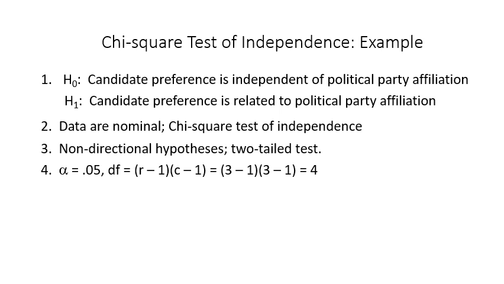Our degrees of freedom here, and I had it on the previous slide but didn't talk about it then, is equal to the number of rows minus 1, times the number of columns minus 1. In this case, we've got 3 rows because we've got 3 political parties, and 3 columns because we've got 3 political candidates. So 3 minus 1 times 3 minus 1 is 4. This will be a typical one. You'll see the common ones here: if you've got a 3 by 3, degrees of freedom is going to be 4. If you've got a 3 by 2, degrees of freedom is going to be 2.